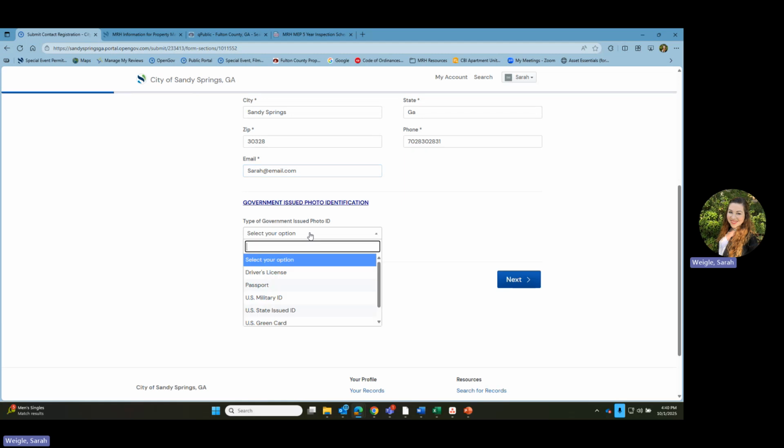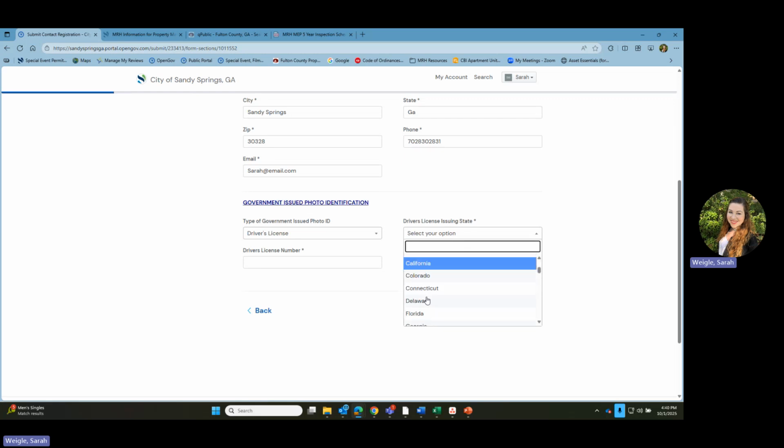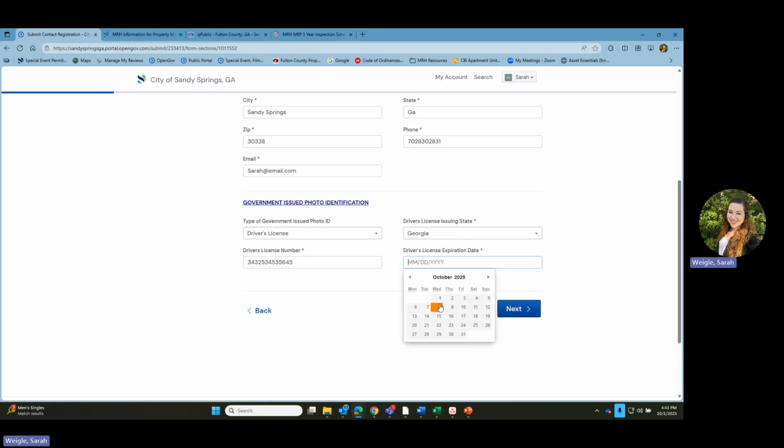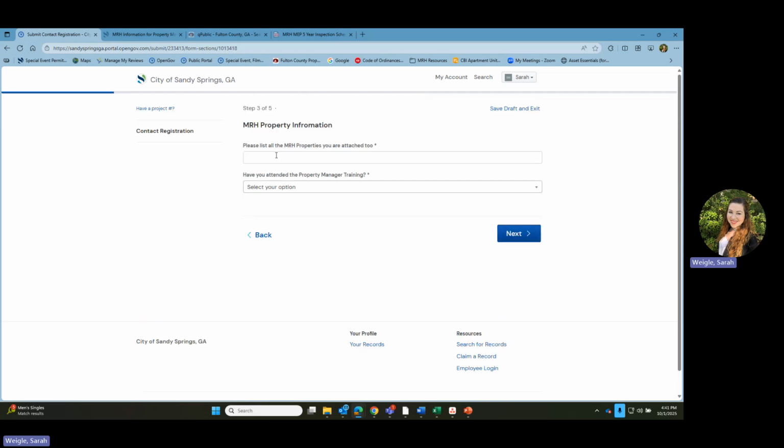Then you'll go ahead and select what government issued ID you will be doing. You will select your expiration date, and then it will take you to the MRH property information.